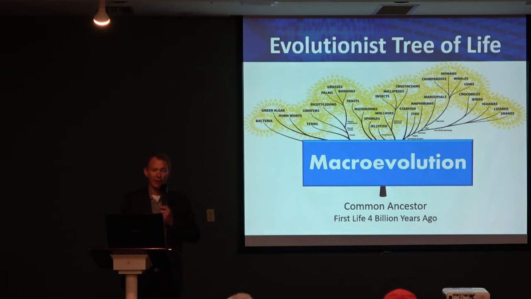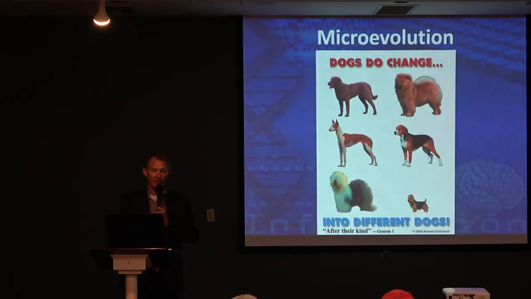You'll hear that term. This requires that new information gets added to the gene pool. The amoeba doesn't have a lot of information. Pretty simple, even for an amoeba that's got pretty complex machinery. But you have to add new information into the gene pool to get all the other variety of life that we have. Supposedly, according to evolutionists, the only mechanism that can add information are mutations and then natural selection. We're going to see whether mutations actually add information or not, so stay tuned, we'll have more of that.